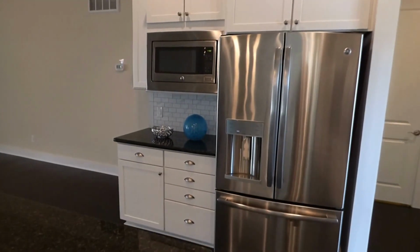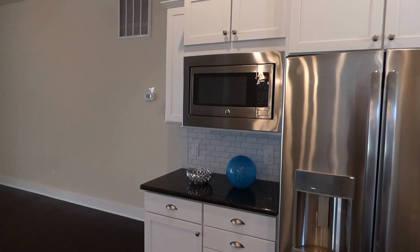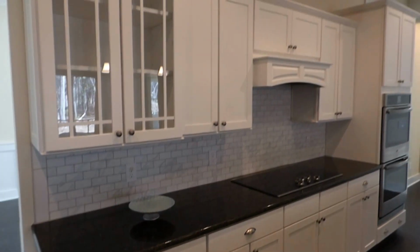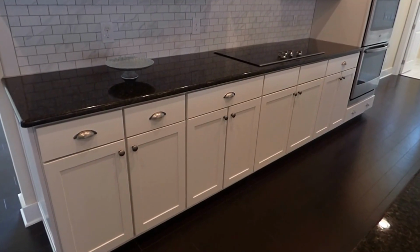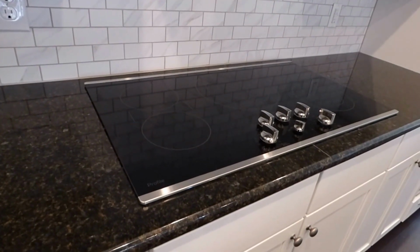Now in the gourmet kitchen, they take the microwave and they separate it away from the range and put it over there next to the refrigerator. The cabinets are upgraded and staggered. And of course you can choose your cabinets, your kitchen hardware, so you choose your pulls and handles. You'll choose your granite. You'll choose the type of backsplash that you want and the color that you want. And you even have an option then for a gas range if that's what you want. This one being electric.